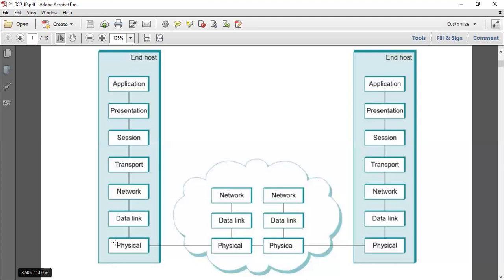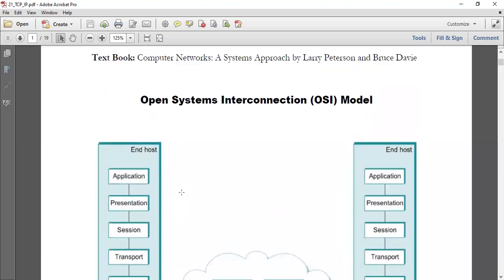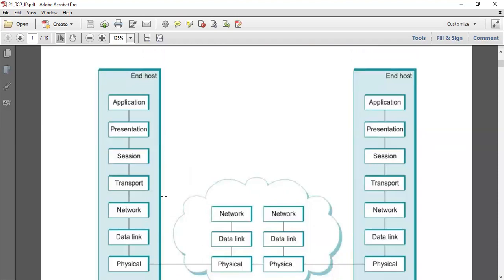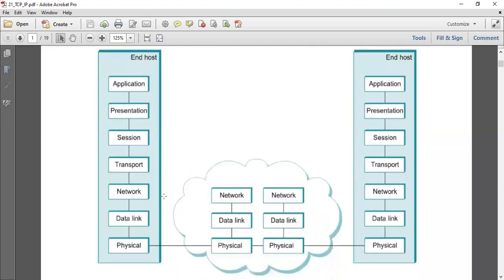Secondly, for wireless cases, the original protocols can need some modifications. For example, right now we're going to discuss two particular protocols, IP and TCP, but they need some modifications when you have a wireless link.